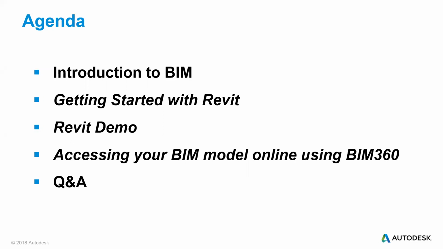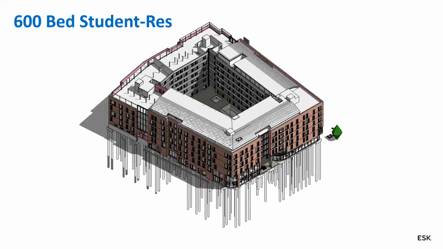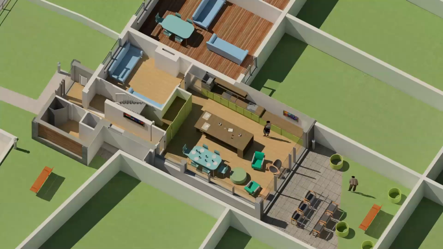So just some of the projects I've worked on, just to show you the scale of projects. This is 600 bed student resident accommodation, all to BIM level 2 standards. This was in Dublin, but I've also worked on smaller projects as well, using Revit and using BIM. So home extensions, one-off buildings as well. And this is, I suppose, the purpose of this, just to show that BIM and Revit is for any size project. You'll always get benefits out of this.